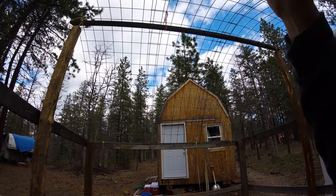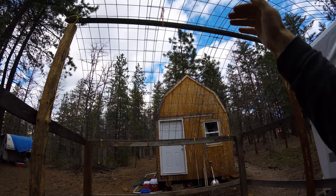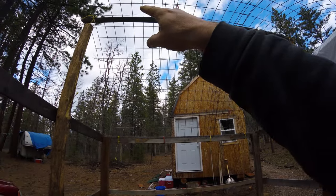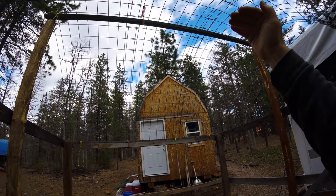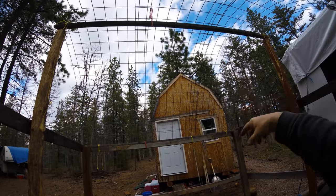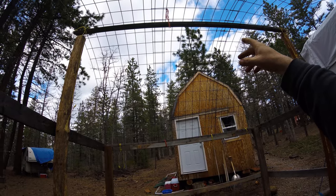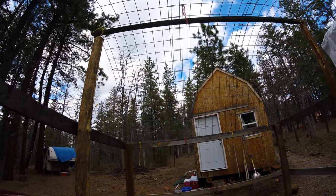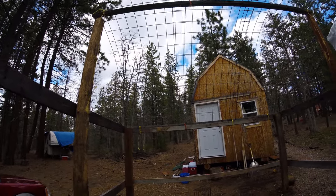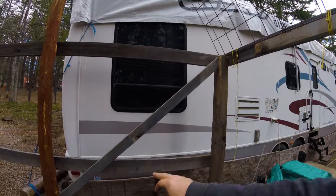Otherwise, your panels will wobble and move around. But if you fasten that peak and then tie the panels down to the peak, that's more of its purpose than bearing weight. It does bear a little bit of weight, but basically it keeps your panels from wobbling. Let's see what else. We still need to do more cross braces like this.